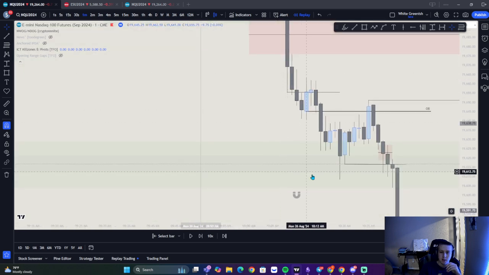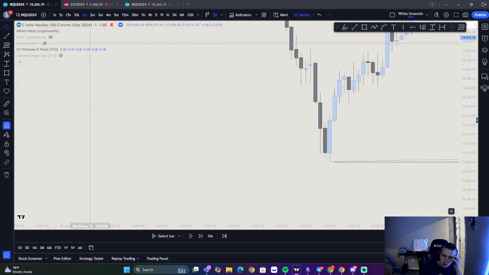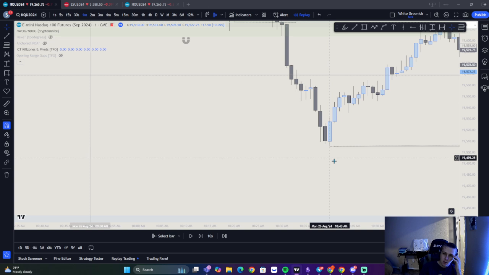And then we see displacement to where this is the new week opening gap with the new day opening gap. That's that black hole. And then here we trade up into this order block, these two consecutive up close candles. This gets respected. And then we see displacement lower. See this low right here, intraday low.